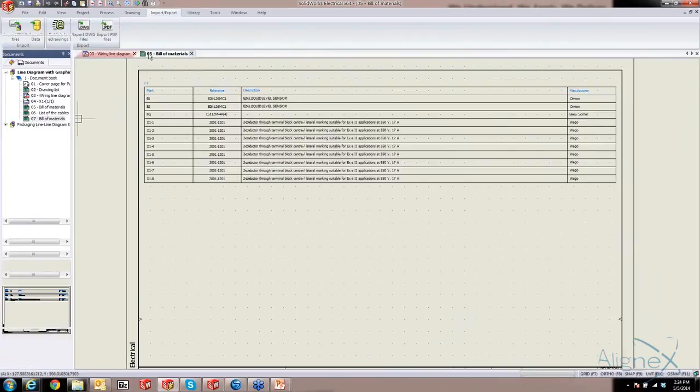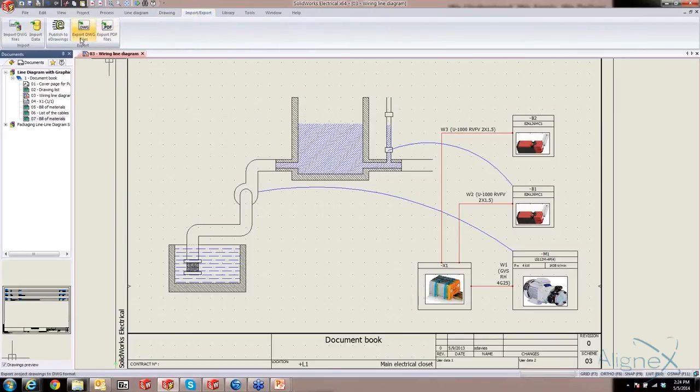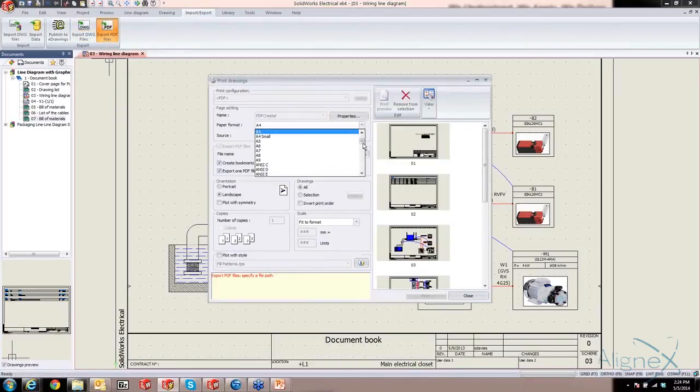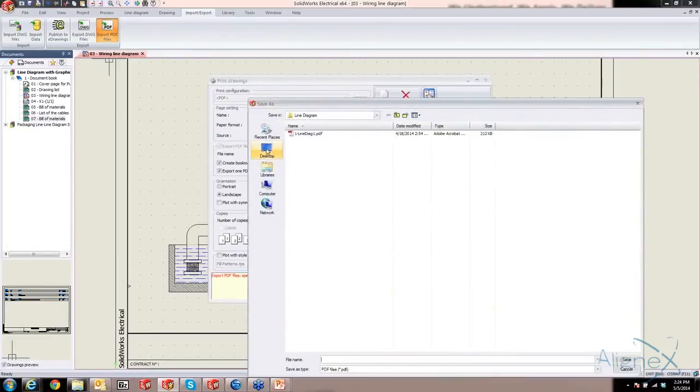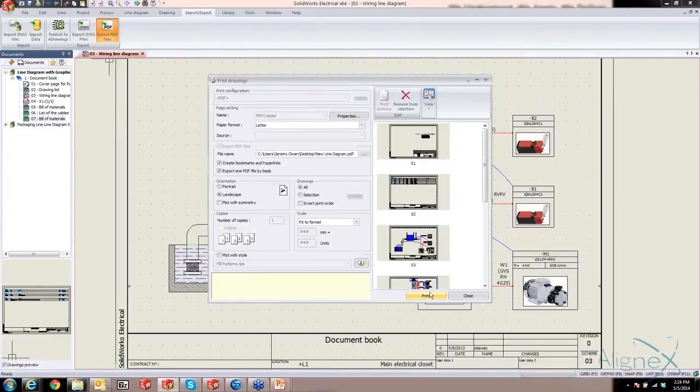Okay. Now we just need to get those drawings that we've got created out to a PDF so we can use that information downstream. So let's go down here to my import-export, and I can export this to DWG files or PDFs, really completely up to you, whatever you prefer. I see most people use PDFs. So I want to spit these out to a letter size. Where do I want them to go to? Let's just stick them on my desktop. I'll call this new line diagram. And I'll print that.